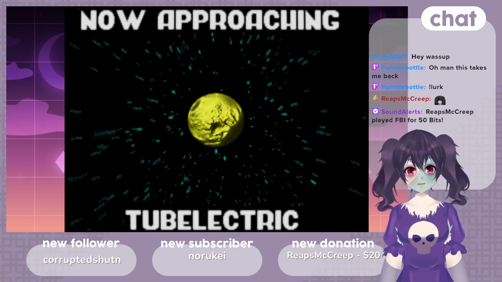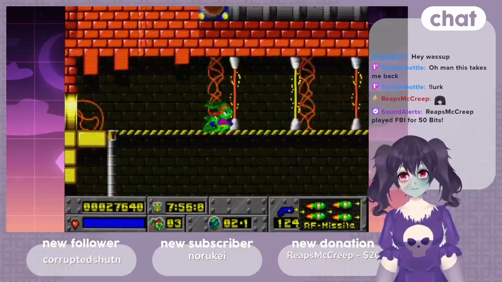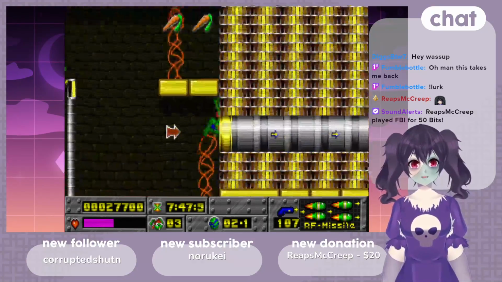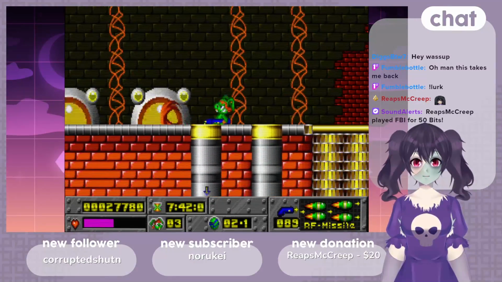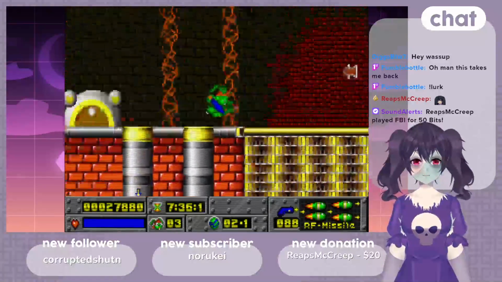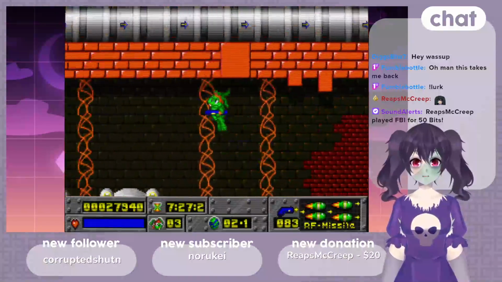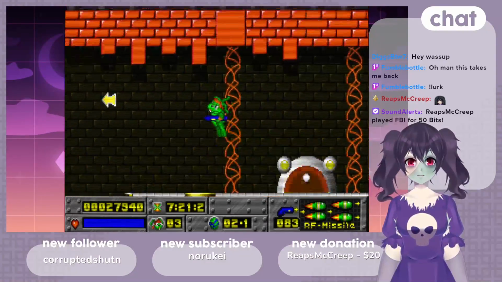Now approaching Tubelectric? Whoa! Toes. That's what got me out of all the little turtles. I guess I can't destroy those, or can I? Whoa! Wait! Aha! Now what's... Whoops! Did not mean to go down. I didn't mean to go down that time.